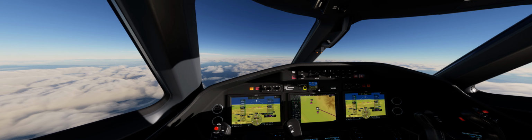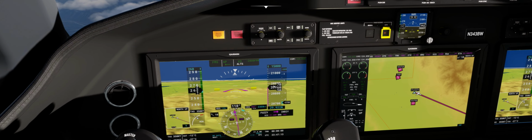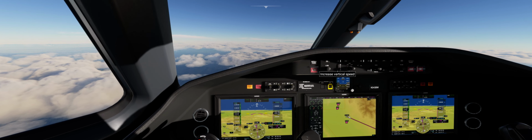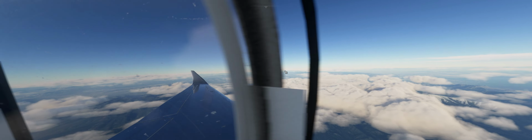Looking good. 70 miles out. Our standard altitude at 70 miles would be 21,000 feet. And what do you know? 20,800. So we can actually shallow out our descent rate slightly. We were going in kind of steep there. Nothing unreasonable, but look at that.